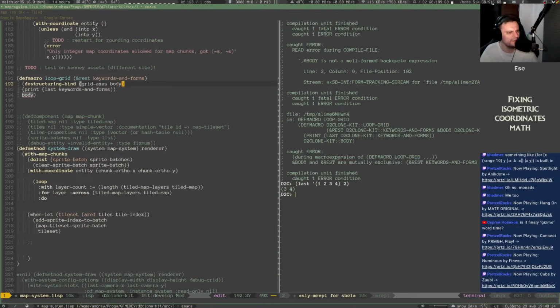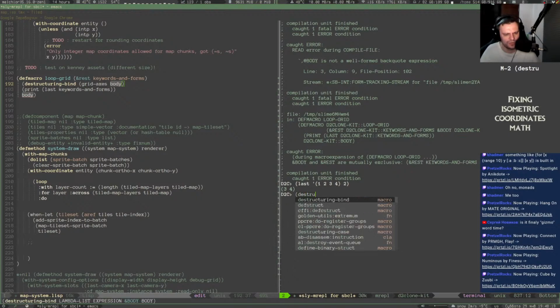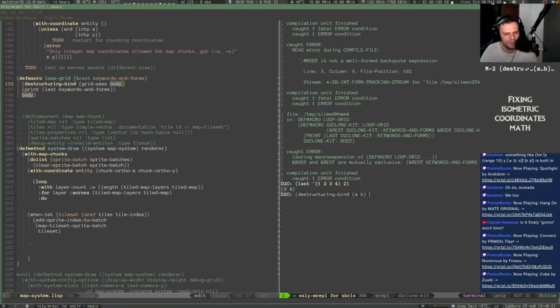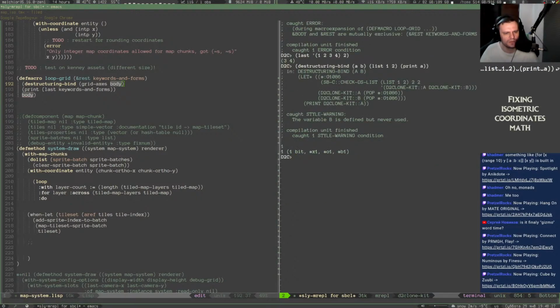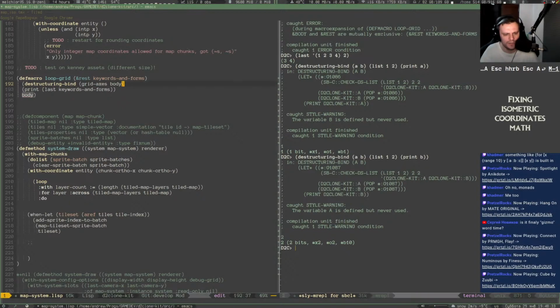Am I doing that right though? Let me just try it. Destructuring-bind, maybe list, print name. Oh yeah, okay. So I am doing that right, which is weird.